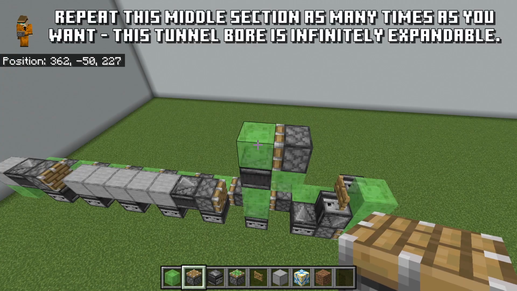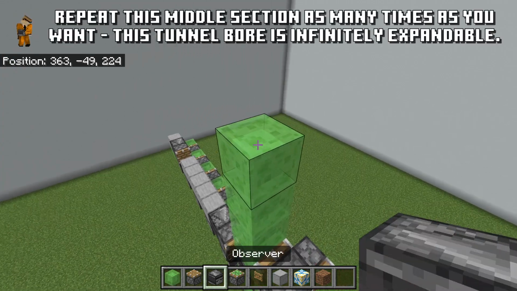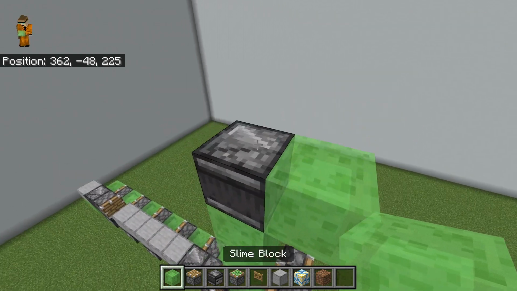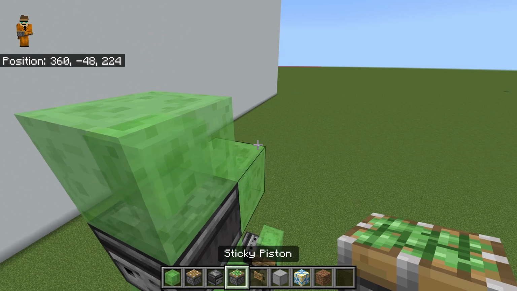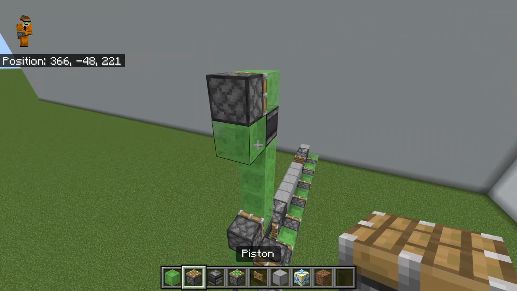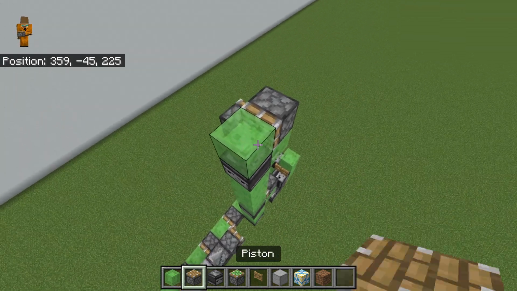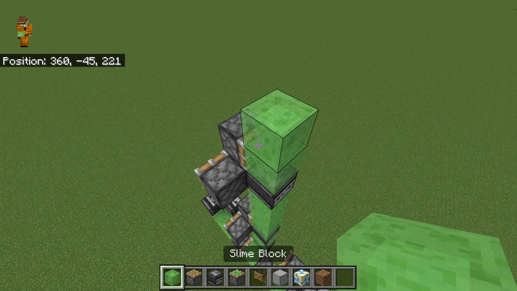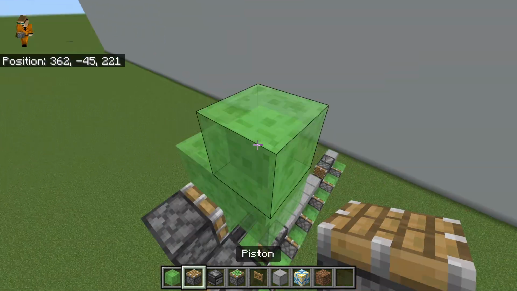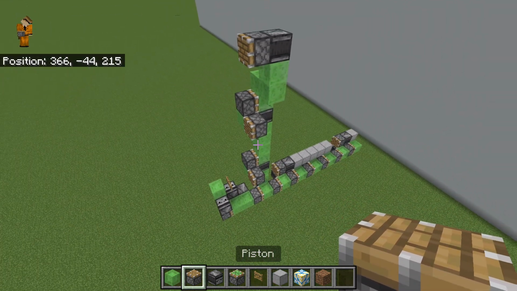block like that. Once you've done that, place 1, 2, 3 more slime blocks on top here, and then place an observer facing forwards into another slime block with another slime block on top and a sticky piston facing backwards. And then once you've done that, place a regular piston on this side. And then for your last layer, you just want to place a slime block on top here, a slime block this side, and then another slime block on top. And then you want to have an observer facing forward with a regular piston on top, just like that.